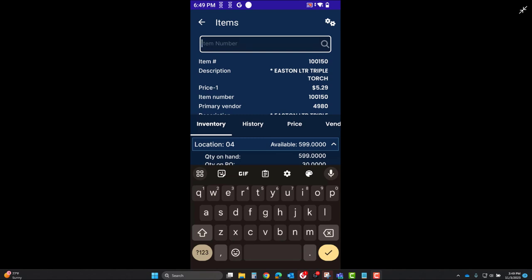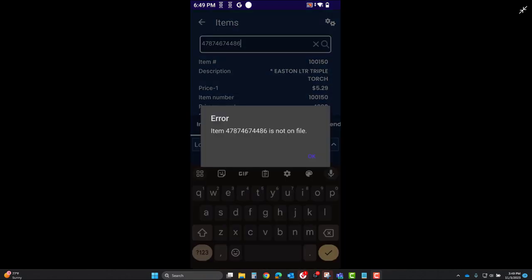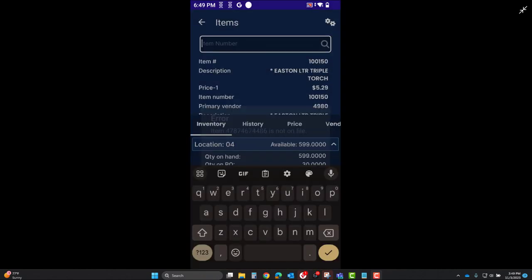Now, if you had scanned in a barcode that doesn't exist in your database, you would have heard something like this. We call it a raspberry sound. Let me make up a barcode that I hope is not in there. And that's your raspberry sound. And so if you're scanning a lot of items in sequence, that's a good way. It gives you an audible way to know for sure if you've had a positive scan.